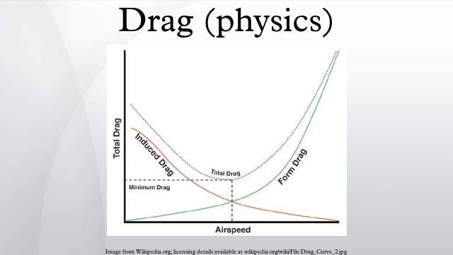A car cruising on a highway at 50 mph may require only 10 horsepower to overcome air drag, but that same car at 100 mph requires 80 HP. With a doubling of speed, the drag quadruples per the formula. Exerting 4 times the force over a fixed distance produces 4 times as much work.